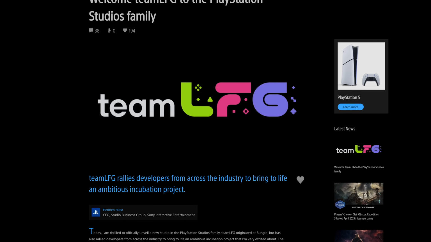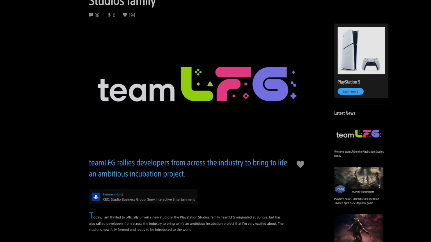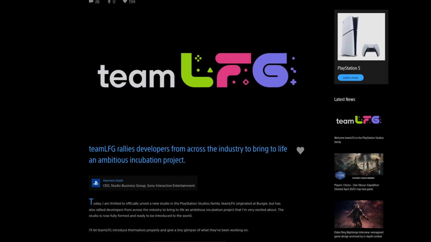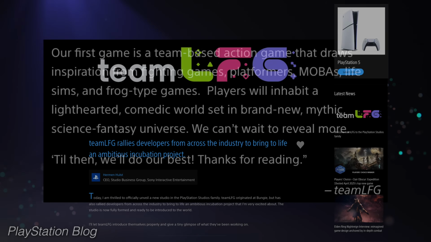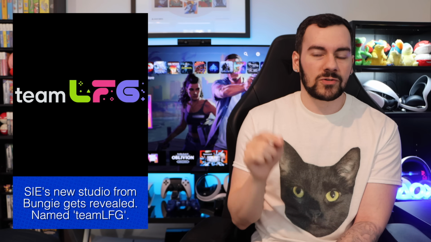As a reminder, this is the spin-off Bungie team that's working on Project Gummy Bears. Interestingly enough, the blog post is from Herman Hulst. There's no one from the team itself that put their names on here, but the team does say, and I quote here, "Our first game is a team-based action game that draws inspiration from fighting games, platformers, MOBAs, life sims, and frog-type games. Players will inhabit a light-hearted comedic world set in a brand new mythic science fantasy universe. We can't wait to reveal more. Till then, we'll do our best. Thanks for reading."